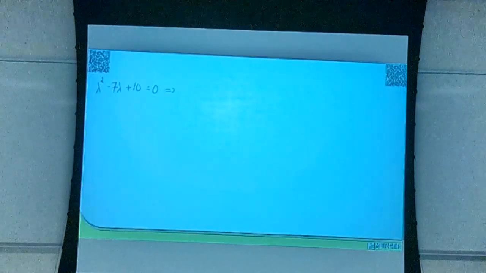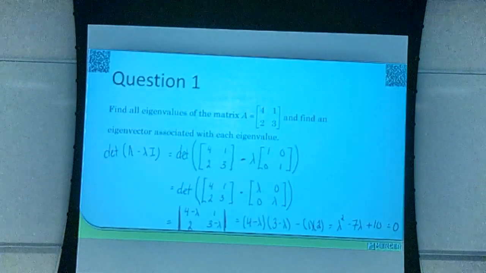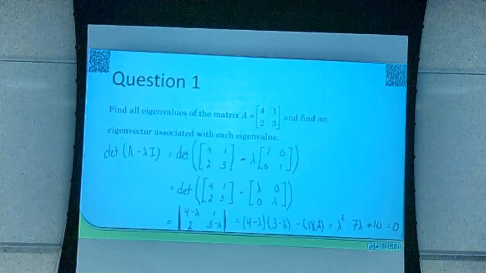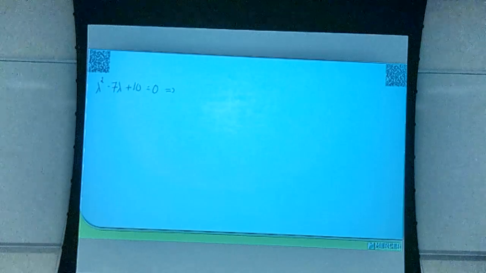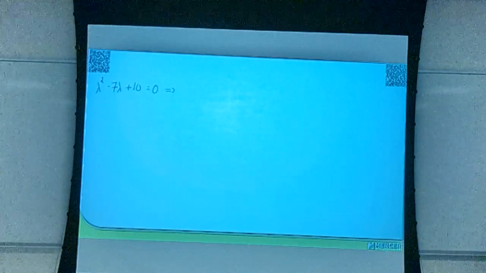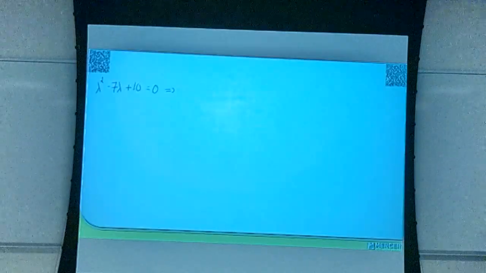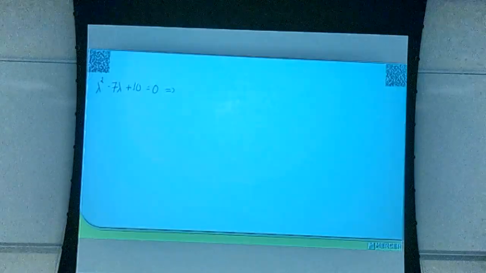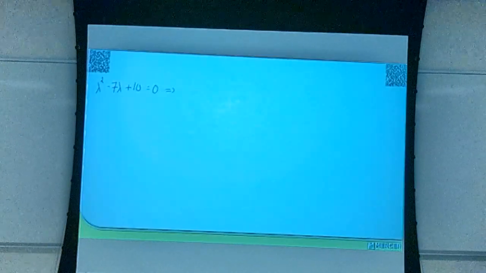Now, I want you to notice something. What was the size of that matrix? What's the order of our polynomial? Which means it's going to have how many roots, if you account for multiplicity? I wonder if that's always the case. In fact, it is. I think it's proven in linear algebra.